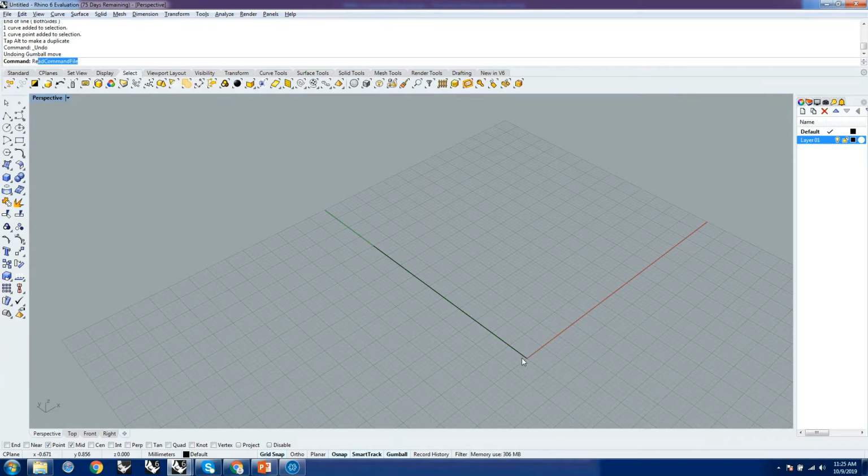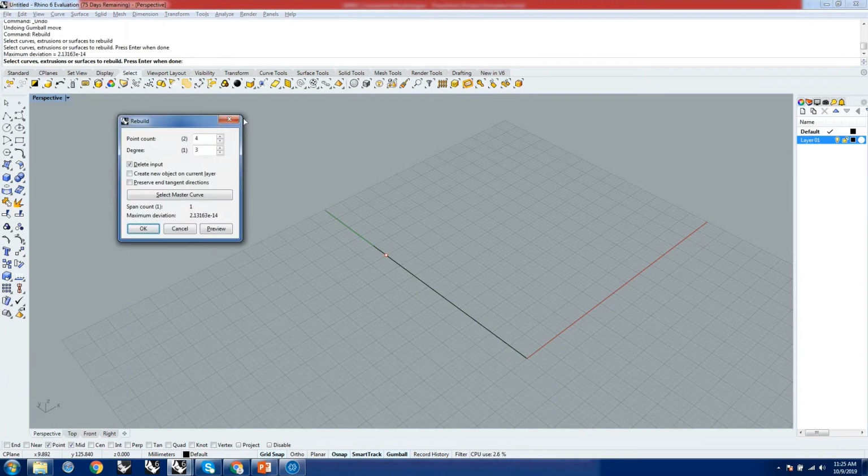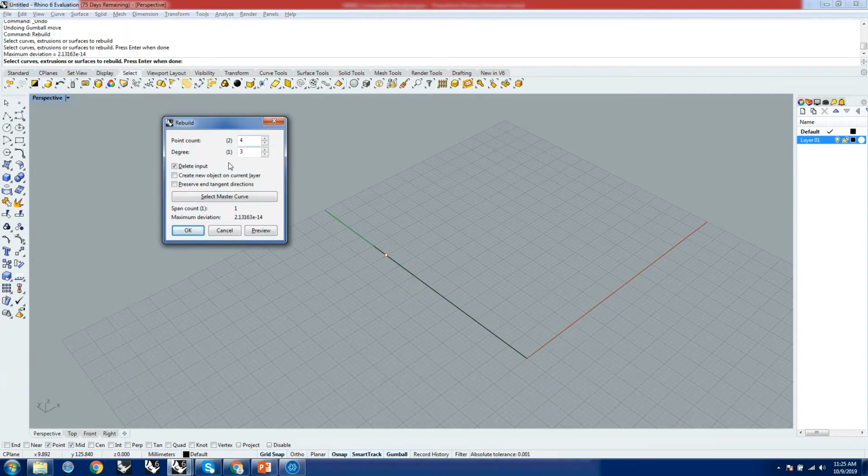Let's rebuild it. I'm going to rebuild this curve by typing the rebuild command and selecting the curve, and then it gives me options of how I want to rebuild it. As we have seen before, we can have two inputs. One is the point count. I'm going to increase the point count to, let's say, something like 6.